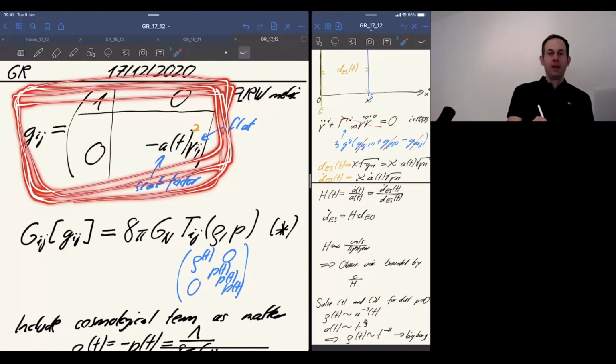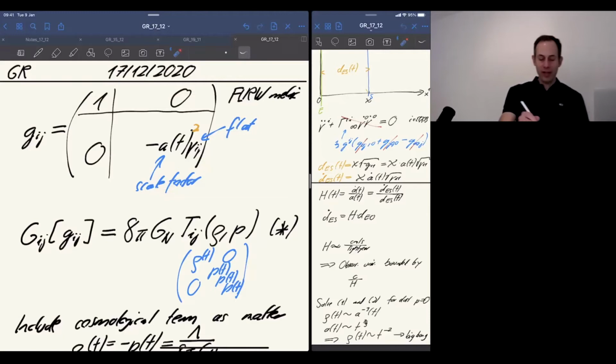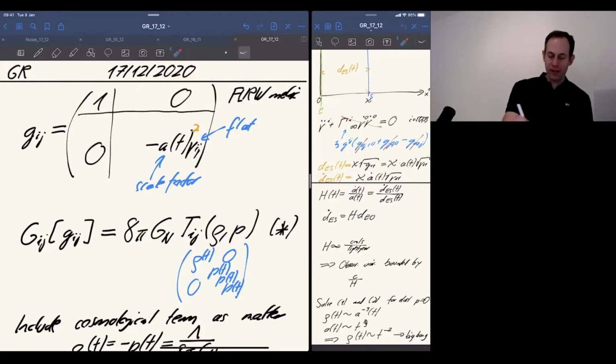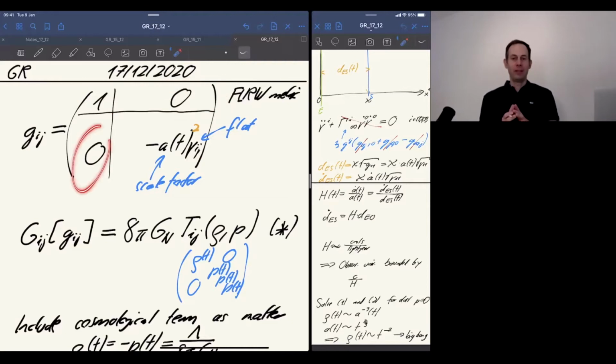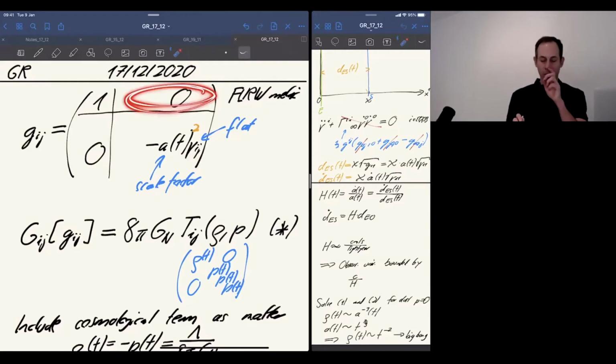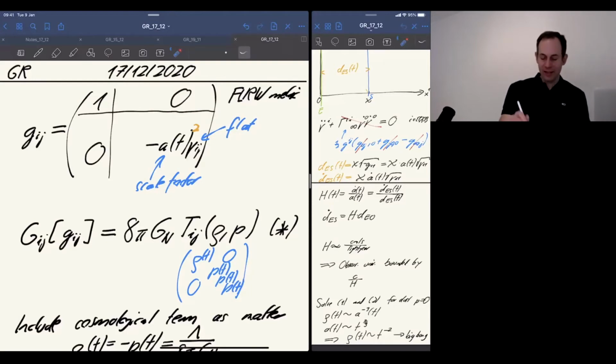things look like this. But it also means in general that if we ask another observer whether that is really the metric they would give as a description of the universe, they would say no, because if I transform this metric to another observer, there's no reason to believe that I will still get something which has no off-diagonal terms. You know very well, for example, that a boost, just transforming to a moving observer, generally creates off-diagonal terms. So unless there is a very special choice, like a pure flat metric where a(t) is not time dependent at all, we would get these off-diagonal terms, which would mean that for this other observer, things would not look the same.